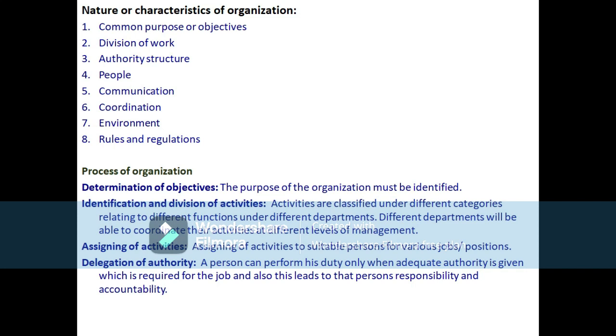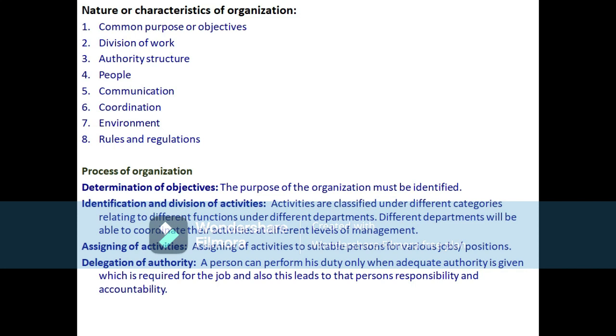And all such activities should be classified or divided under various categories, depending upon their departments, depending upon their divisions. In these departments and divisions, similar groups should be separated differently. For example, production department, HR department, marketing department. Activities relating to different functions are to be covered under different departments. Anything relating to production may be grouped under production department, anything relating to marketing may be grouped under marketing department, like that. And the same thing will be able to coordinate other activities too.